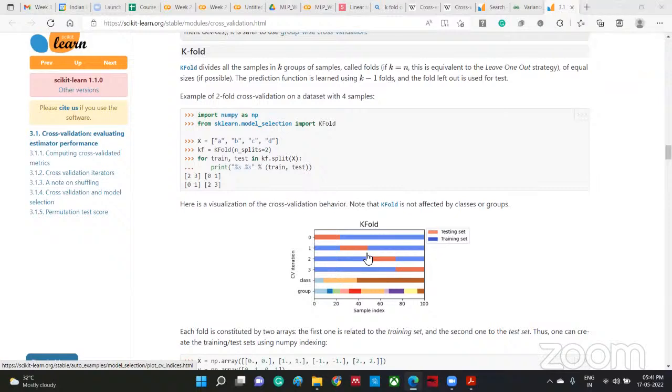Not from the training set exactly, because they are dividing it into any k number of groups, right? So they are taking any group randomly as the test set, and all the remaining as the training set. But the testing set should remain constant, right? The testing set is one particular data set only. It is not interchangeable, right?